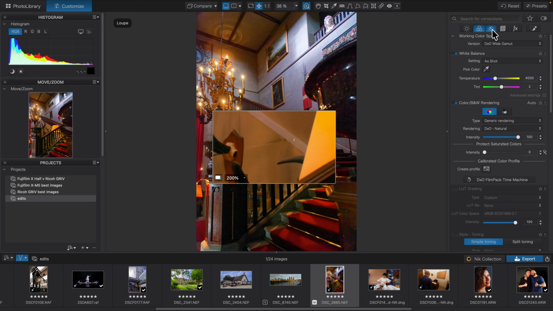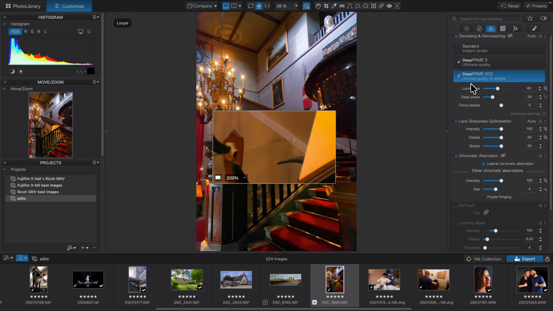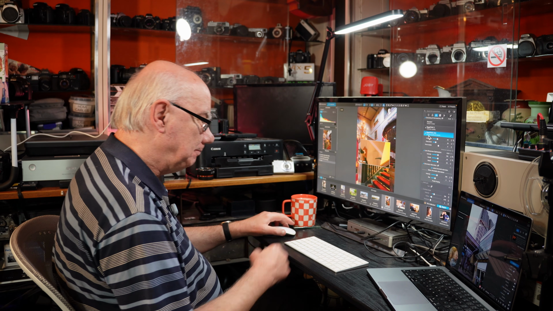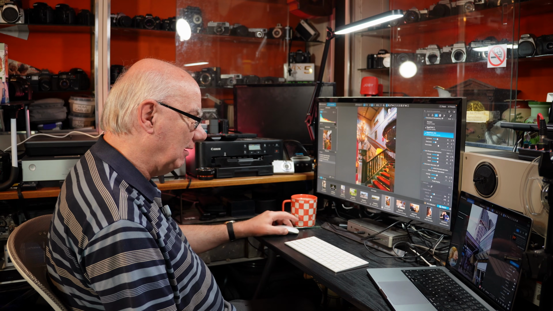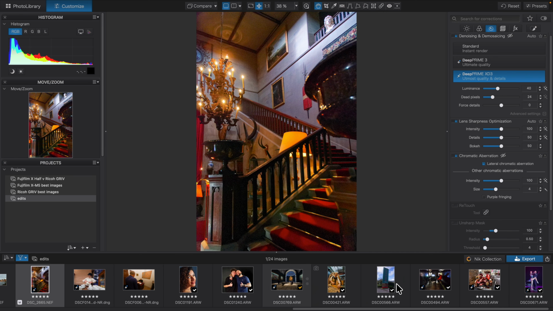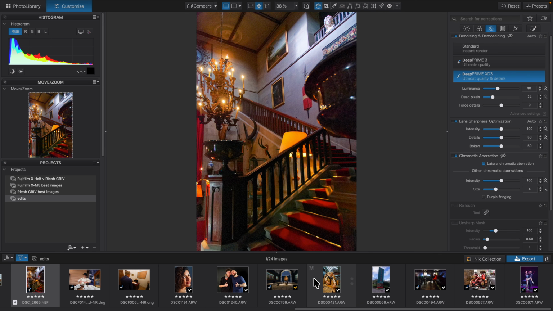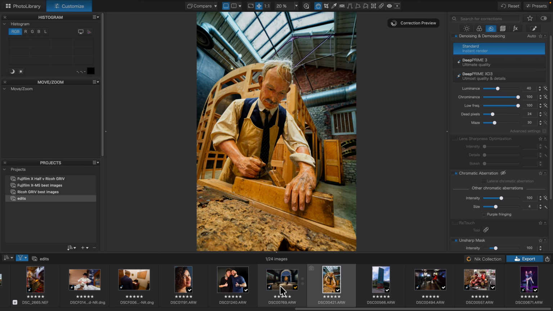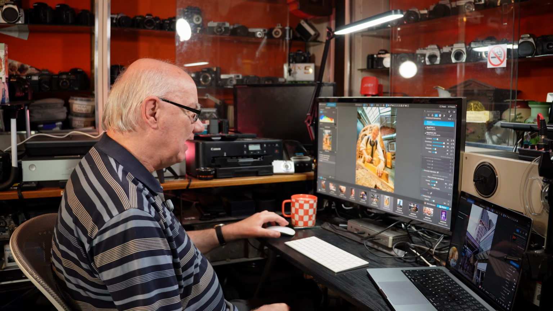That's in here, and it was DeepPRIME XD3 that I used for that image. That comes loaded with DXO PhotoLab 9. Absolutely incredible. I love it. I take a lot of photographs in a museum, and in this particular museum, a lot of the exhibits are in really dark conditions, so it's great that I can actually use that noise reduction. I'm not too concerned about what ISO I've got set, so that is phenomenal.